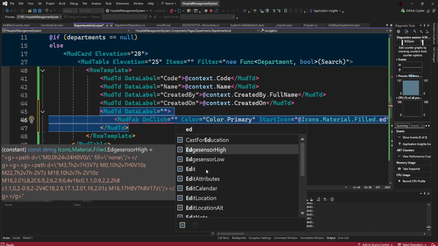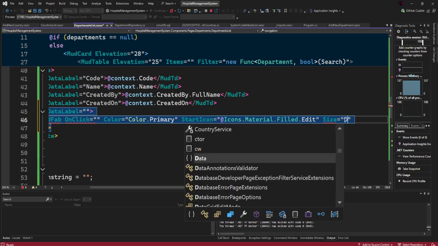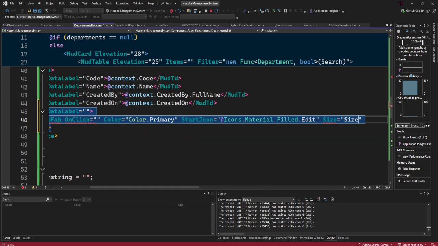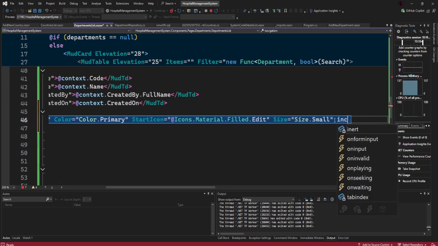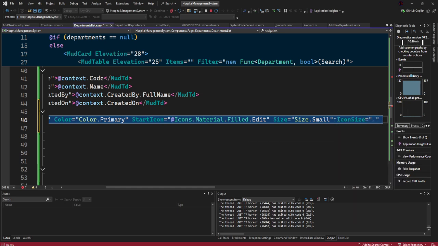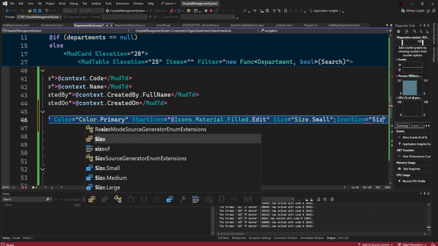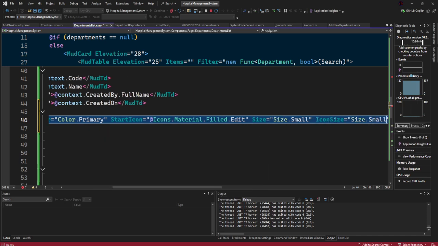So once you have edit, then we can also do size. So this is the size of our mat fab. So we can do here size dot small. Then you can do the icon size as well, size dot small.